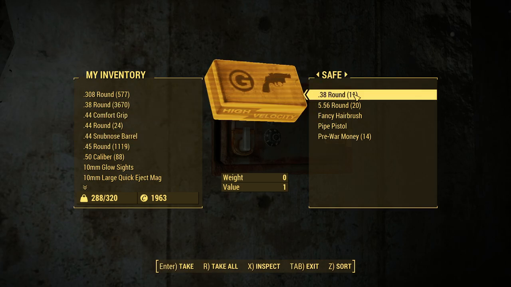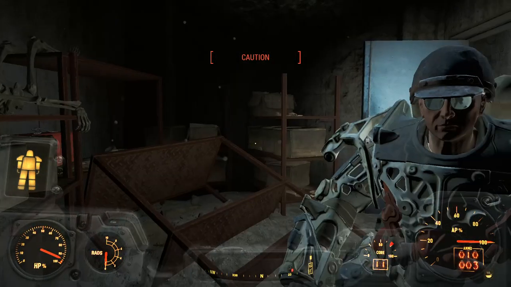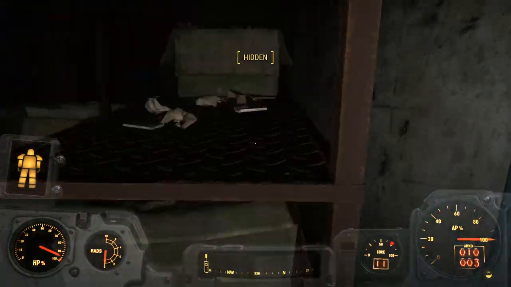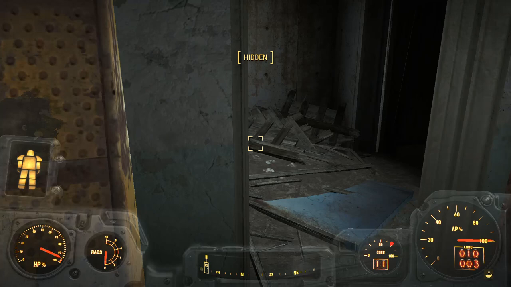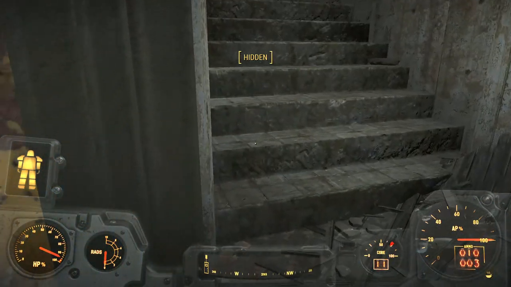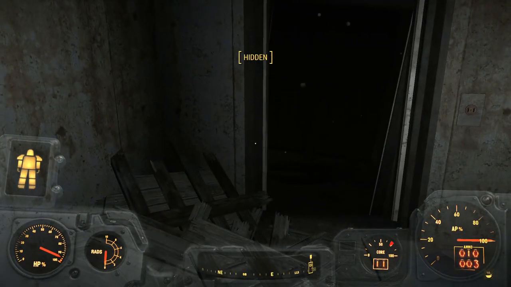Oh no, I've done it wrong. I've taken on the Silver Shroud. That's going to make me a murderer. That's going to make people less favorable towards me. And so this is the second version of me doing the mission.